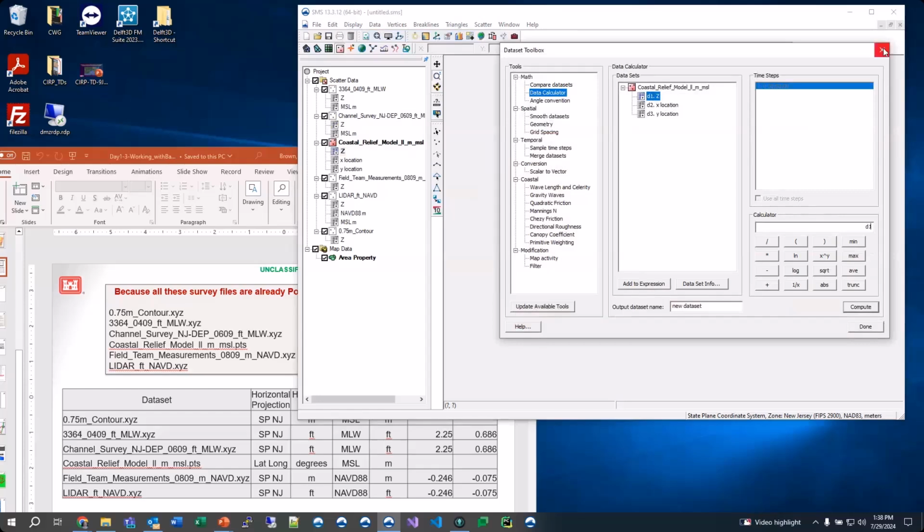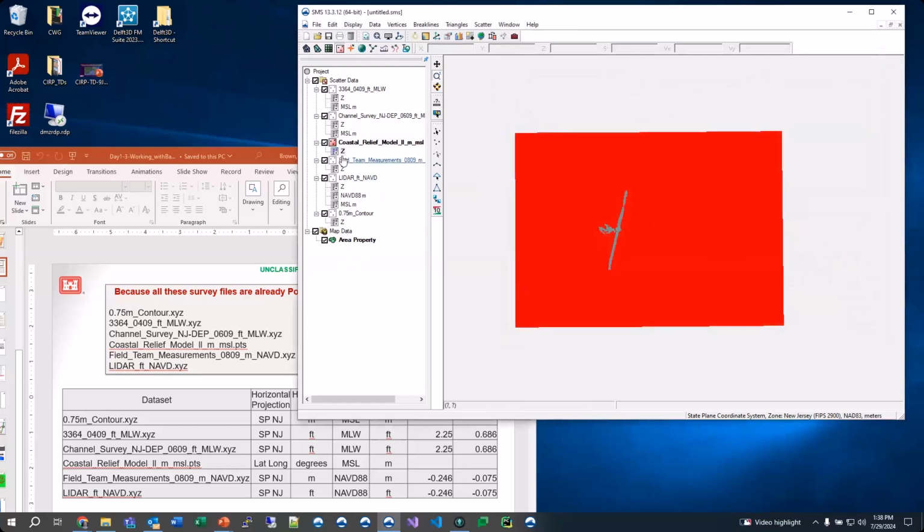I'll just exit out of this and not have to worry about it. Just so that we can reassure ourselves that these are all the same, we can actually right click on this and change the name of it. Since we didn't perform a calculation, it doesn't have a new data set, so I just changed the name of it so that I can know later on.